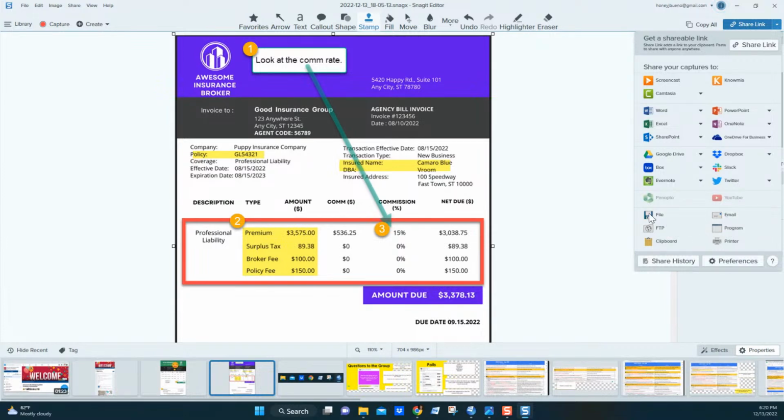Now I can save it to my computer. That's what the file button is. I can save it to my computer and then I can email it as an attachment. That's another way to do it. I really prefer just hitting the email and it being right there so they don't have to go and open an attachment. It saves them a step. And then you can also see here, it's hard to see my screen a little bit, but there's other places that you can utilize as well for Snagit.